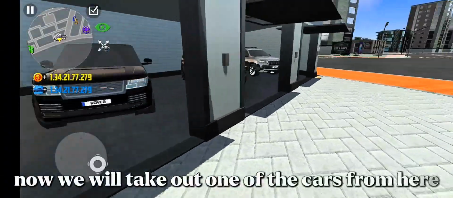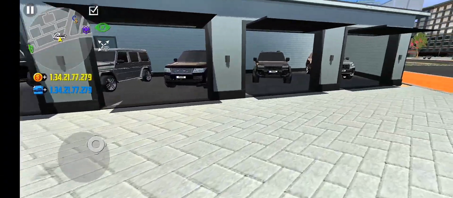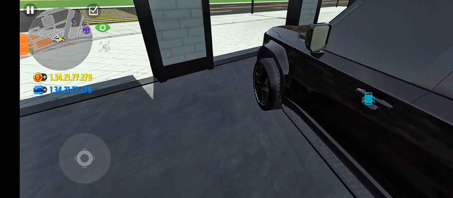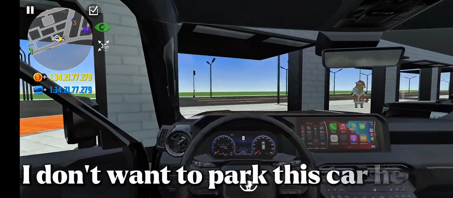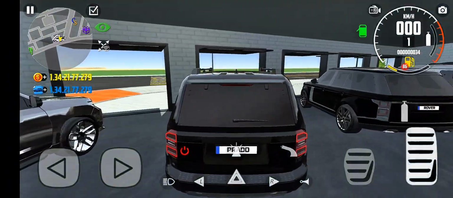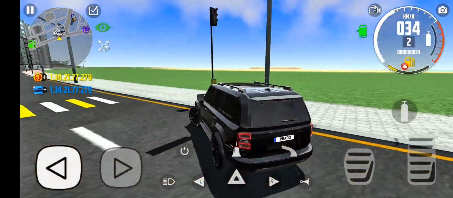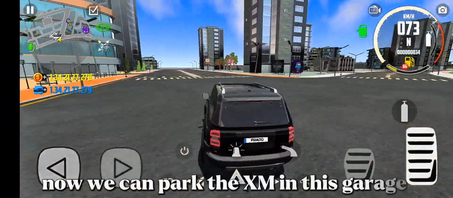Now we will take out one of the cars from here. Yes, we will take out the new Prado. I don't want to park this car here. I have a better garage for this car. Now we can park the XM in this garage.